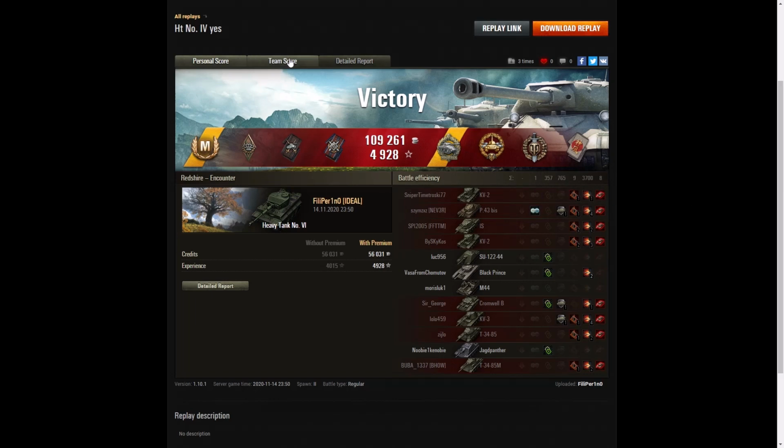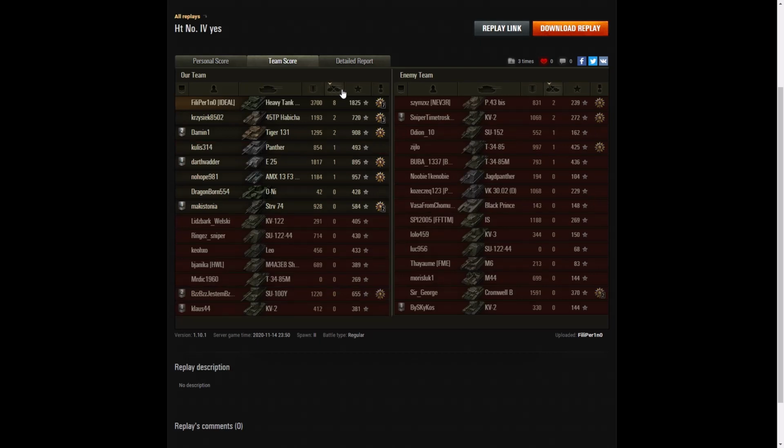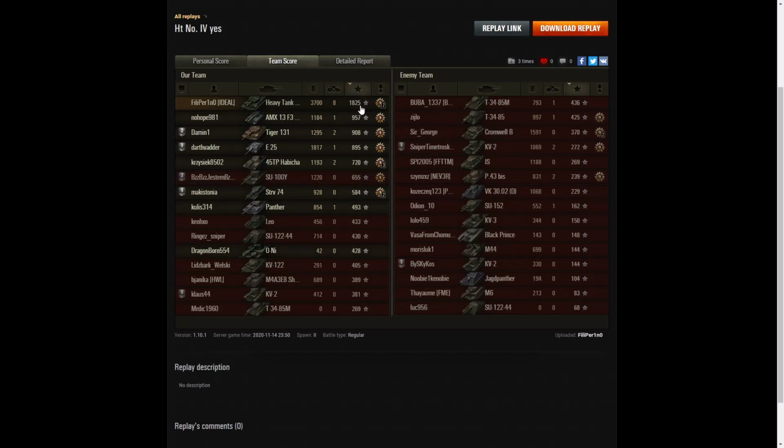If we look at the team score, we can see that he did the highest damage with 3,700 hit points, the next high scorer being the E25, and after that the Cromwell beat on the enemy team. And when it came to basic number of kills, he had 4 times more than any other. He had 8 kills, 2 kills to the 45 TP, the Tiger 131, the P43 Bis on the enemy team and their KV2. And when it came to base XP, he was again nearly double the next highest, nearly double, I say, not quite double.